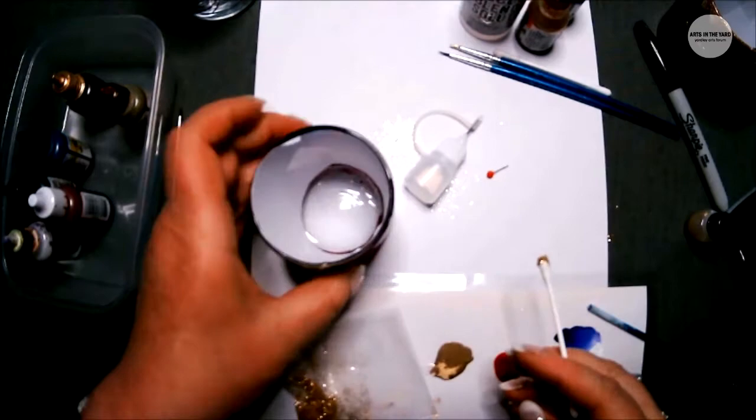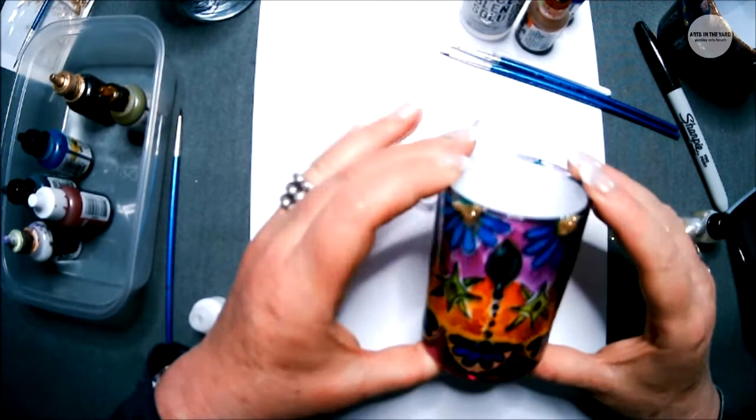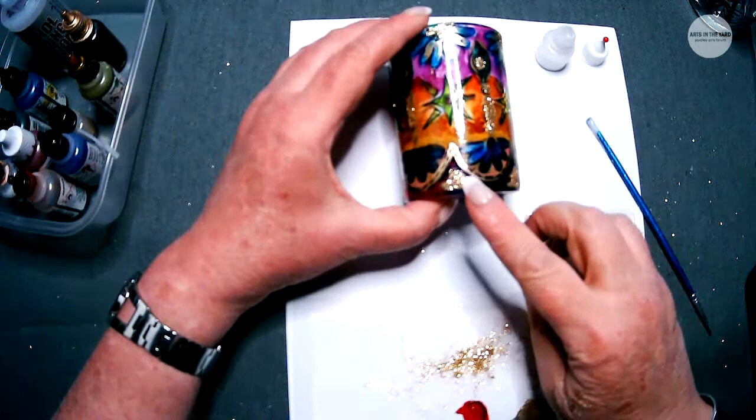So there. So that's this one. I've still got a little bit over here. Take it off. So it's got some gold petals and it's got some glitter on the insides of the flowers, so you can put as much or as little as you like, or you don't have to put any. Okay, so ladies, I'm just going to show you what I've done to this. I've put some glitter down the sides, I've put some on the petals, I've put some at the bottom.